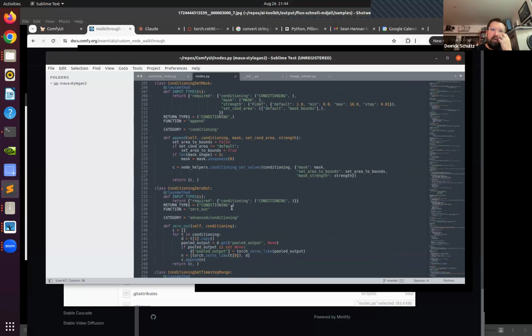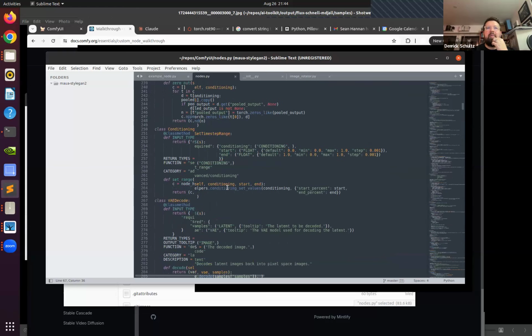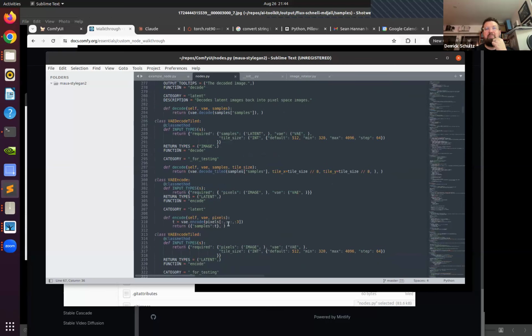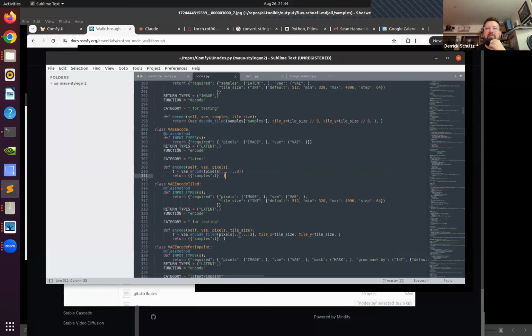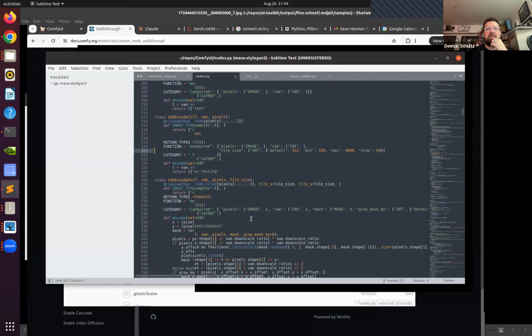So basically, this is a great learning tool. You can go through and read how each one of these is done, and copy and paste to your heart's content, which is really nice. And this is very readable. I am kind of shocked at how readable all this stuff is, because it's really not doing that much. But it's kind of beautiful seeing it broken down like this. When you look at the diffusers library, so much stuff has multiple steps that it's really hard to read. But this being broken down into very small bite-sized functions is really nice to be able to read.